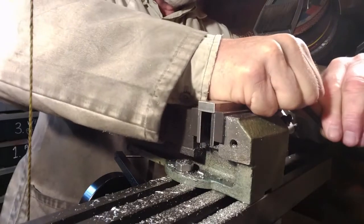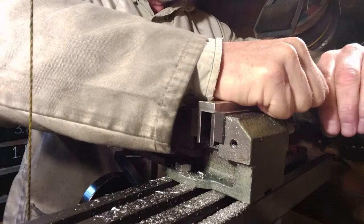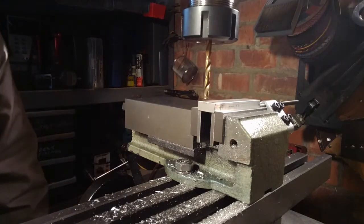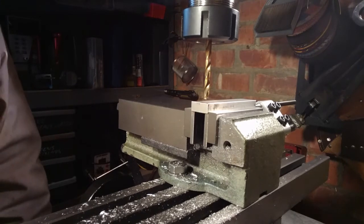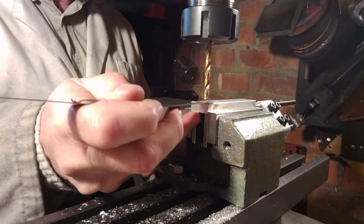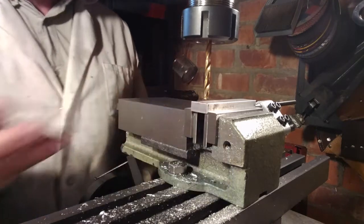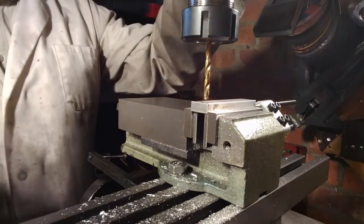This is a vise stop that I'm setting up that will set the workpiece against that stop so that when I take the work out of the vise, put it back in again, it's always in exactly the same position. Useful thing to have. So I'm going to move it over. I think it was something like 6 millimeters to drill that hole. This is going to be the tapped hole for the tripod thread. I'm double checking it with a ruler because there's lots of arithmetic that has to go on to work out where to position cutting tools. It's very easy to make a mistake. You'll see that later on.